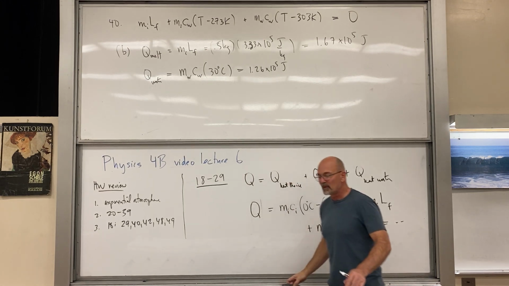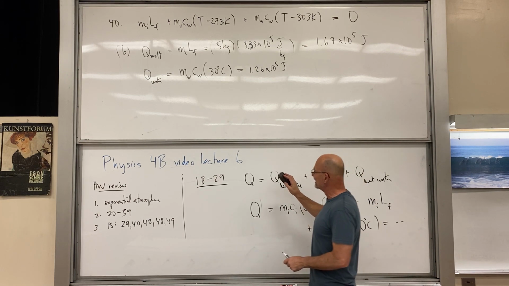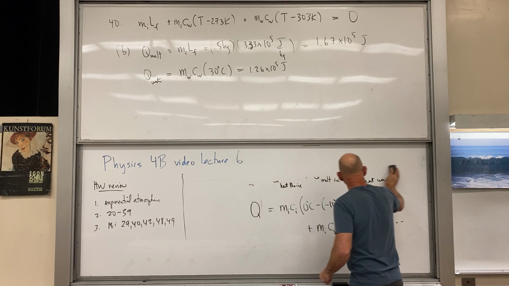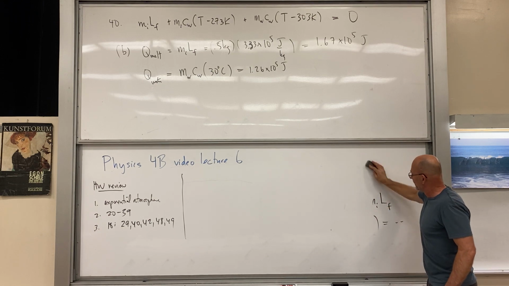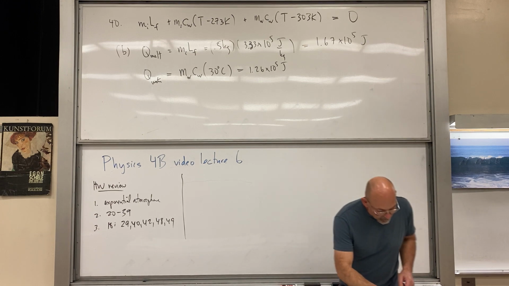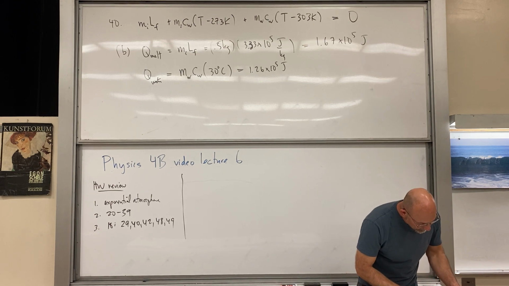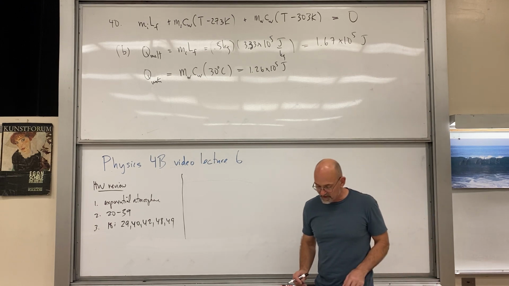Now 42 is the kind of problem that just has a lot of numbers involved. So conceptually it's not difficult, but punching in that many numbers, what can possibly go right? So let me consult the book here. 42. Yeah, we've got a mystery substance, determine the specific heat, and then we have a bunch of masses and temperatures. And we want to determine the specific heat of the block.